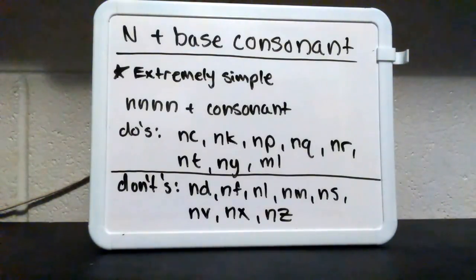Anyways, so NC is pronounced Ngo. NK is pronounced Ngo. NP is pronounced Mbo. NQ is pronounced Ngo. NR is pronounced Ndo. NT is pronounced Ndo. NY is pronounced Nyo.